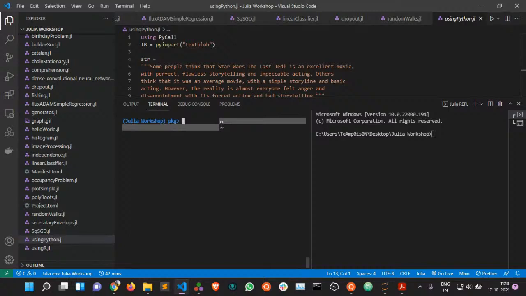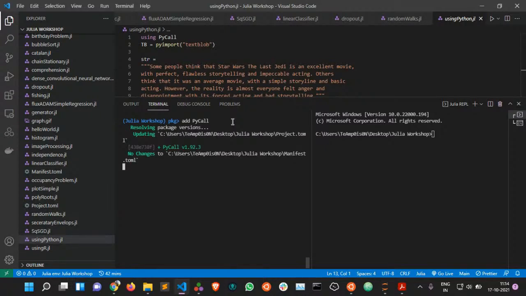After installing, you can call that package using a package available in Julia known as PyCall. To use PyCall, first you will have to install it in your Julia environment. It is already installed in my environment, so when I add PyCall, I get no changes. After installing that package, let's wait for a while. Then call this package using PyCall, and after that you will have to set your Python environment in Julia.